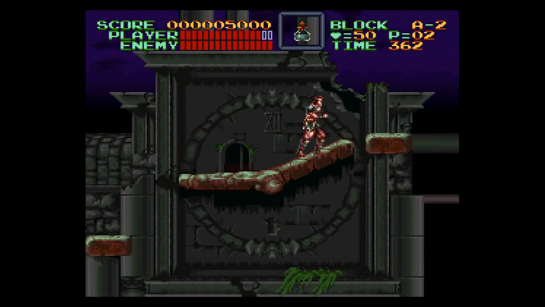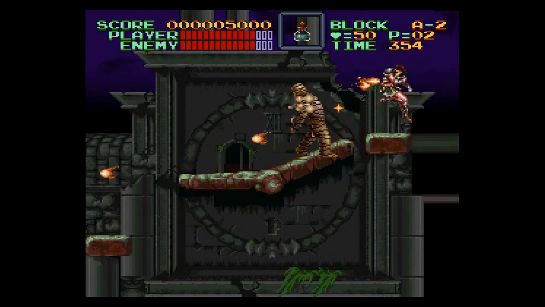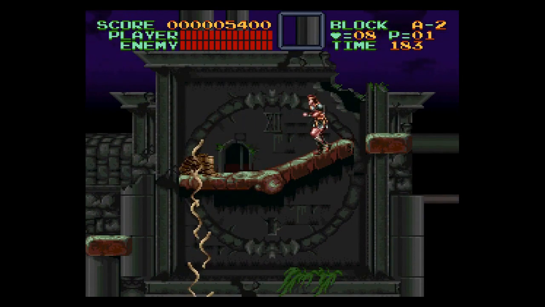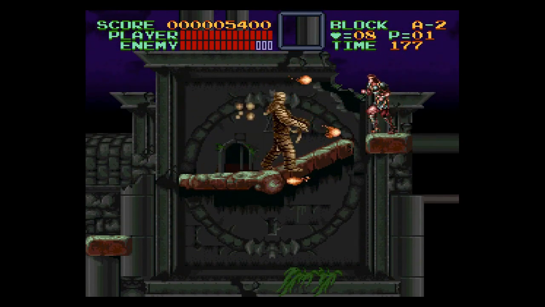Oh, what is this? This looks like a boss to me. Is this Dracula? A mummy. A mummy is not Dracula, as far as I understand. Oh, damn it. All right, here we go, guys. I don't even know where a good space to stand is. I mean, this worked out pretty well. Oh my god. No! I was trying to jump over him.